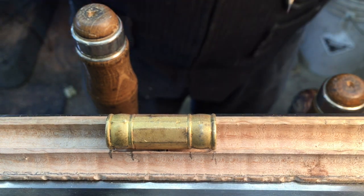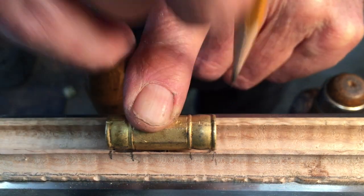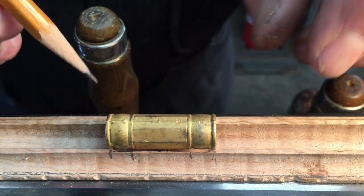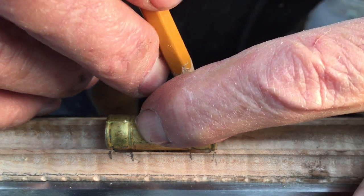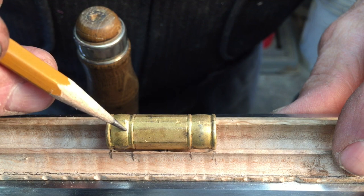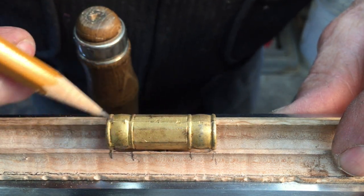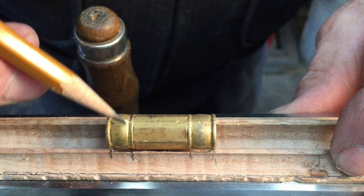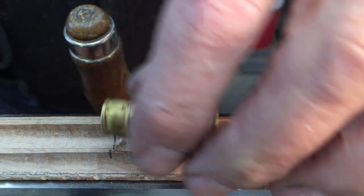So you always want to have it in there in the same direction that you originally placed it in. And then we take our pencil and mark both ends, and I remark the edge where the 2 rings are and the curved edge on this part of the thimble, just so I have it printed on the top of the stock. Then we can take this off.